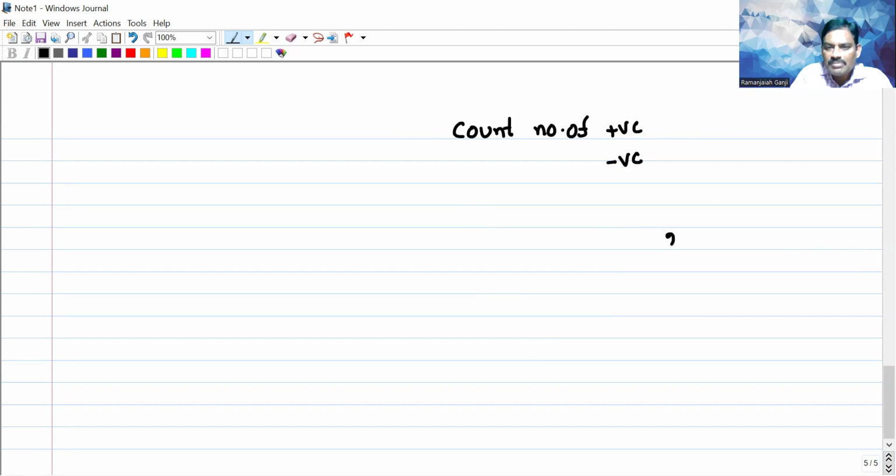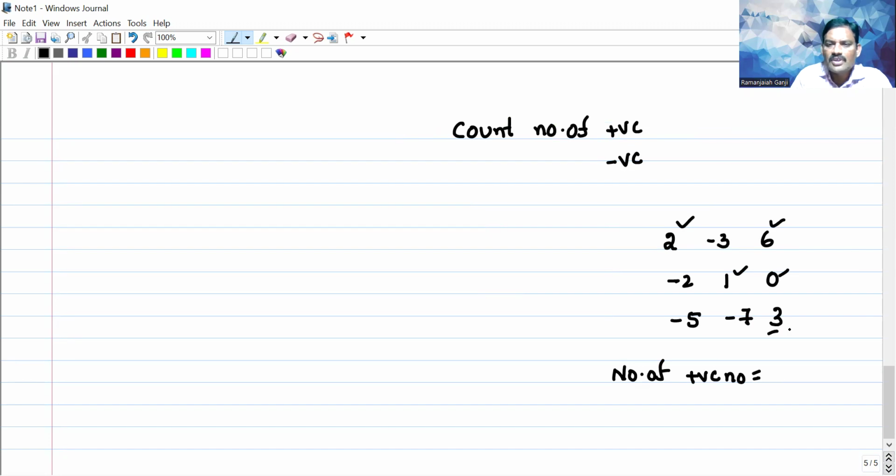For example, 2, minus 3, 6, minus 2, 1, 0, minus 5, minus 7, and 3. My output would be number of positive numbers is equal to, not sum, 1, 2, 3, 4, 5.